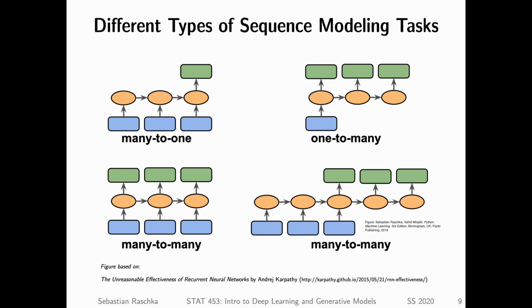There are actually several different types of sequence modeling tasks. Here's an overview of the 4 most common types, and this slide is inspired by a really great article by Andrej Karpathy, which I really recommend checking out. The sequence modeling task I showed you in the previous slide was this many-to-many sequence modeling task, where we had one output for each input, so we had these input-output pairs. The other tasks work a little bit differently, and let me go through them step by step so it's not so overwhelming to see all of them at once in the same slide.